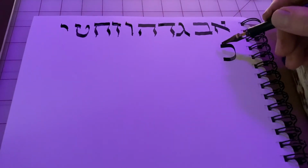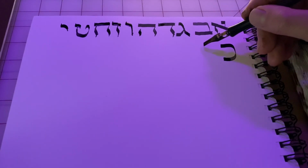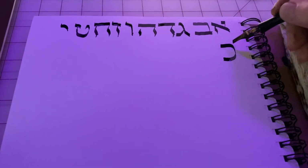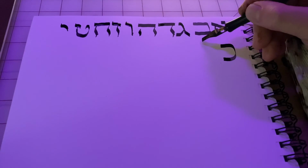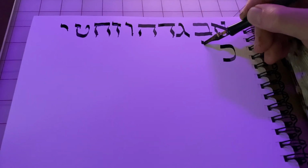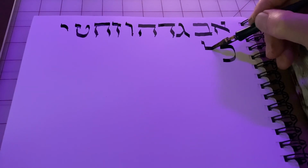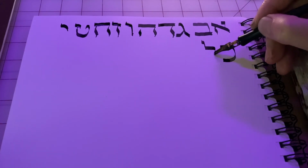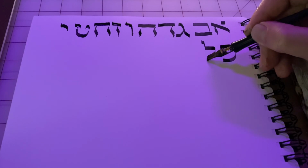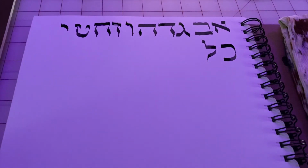Kaf. Lamed, which is 30 also on the numerical values. So we're going to start above the regular elevation in heaven. We're going to do a little move right there up in heaven. Like, here's the command. Come on down to our regular level. And then you're going to have to swish out against the paper again, down into the earth. Lamed. Okay, that's 30.